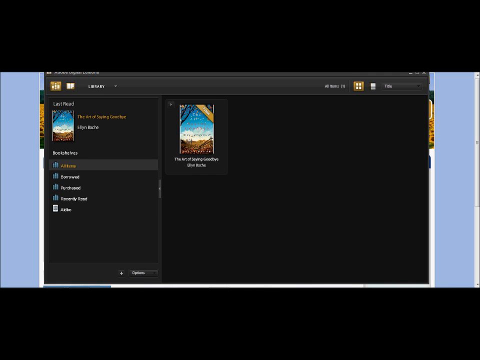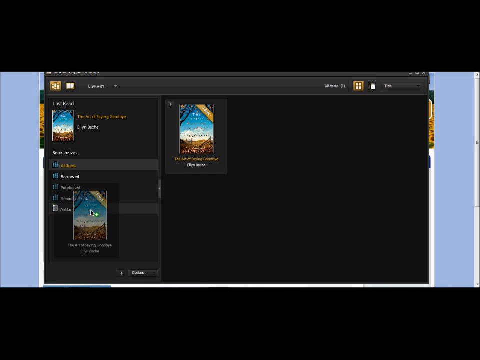Now to transfer it, all we need to do is simply click and hold using a left click on the book itself and then start dragging. You're going to notice that it suddenly has an image of the book as I drag it around with my mouse, and there's a red circle with an X through it right now. If I keep dragging this book over, notice what happens when I drag it right above my e-reader device that's listed over here on the left side of Adobe Digital Editions.